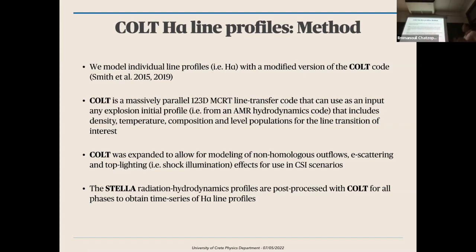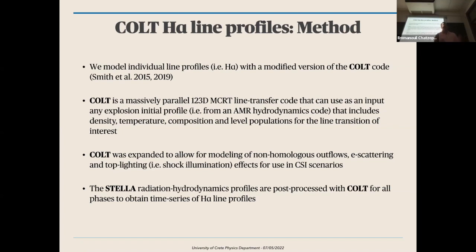So again, with COLT, we can take an initial interaction profile from Stella, post-process it, and compute models of line profiles. Again, you can do this for 3D geometries too. So if you have a three-dimensional interaction with a circumstellar envelope that looks like Eta Carinae, we could also post-process that and look at how the line profile changes as a function of the viewing angle.